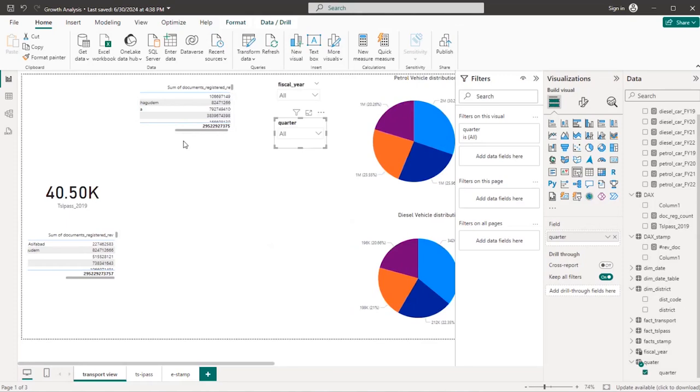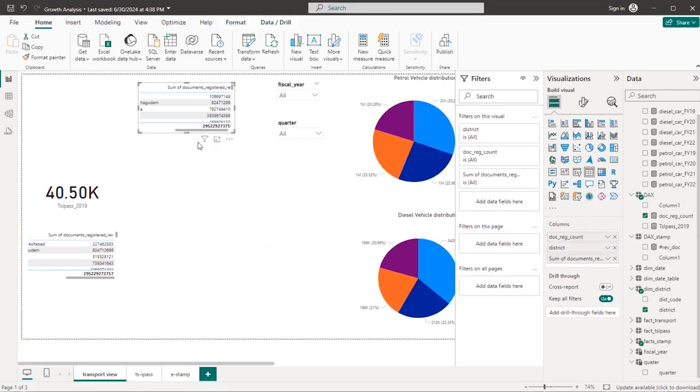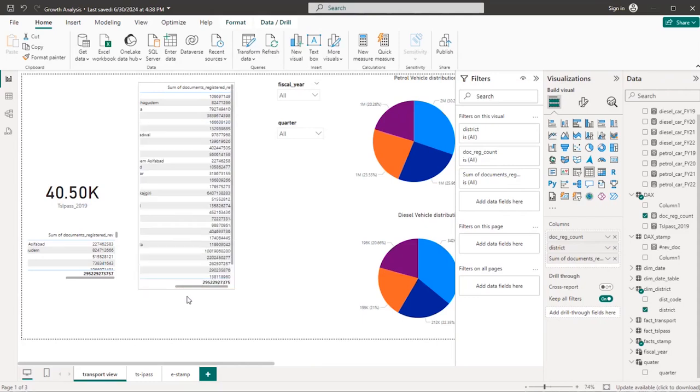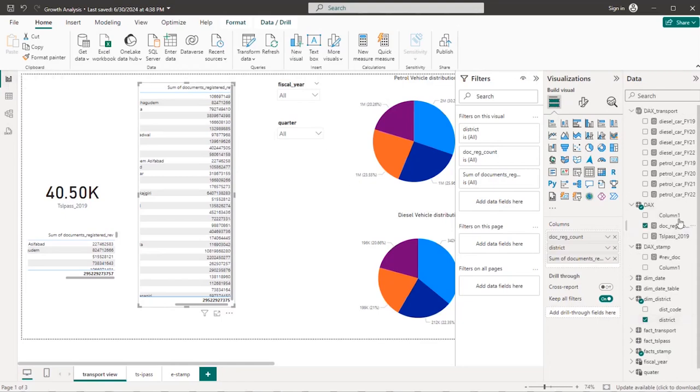So let's see. What else can we see by districts? Under this is transport view. Okay, what else can we see in the transport view? Dim transport table.